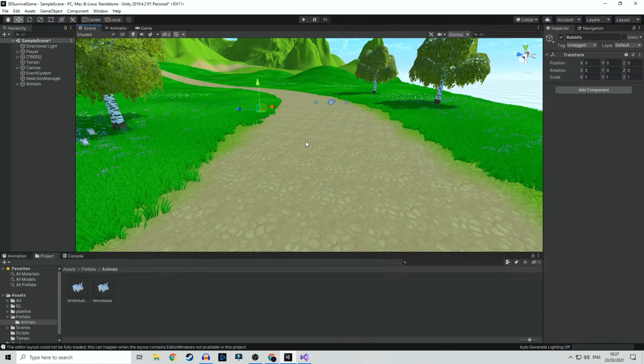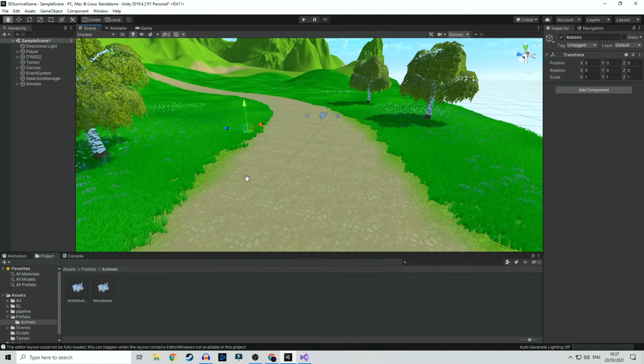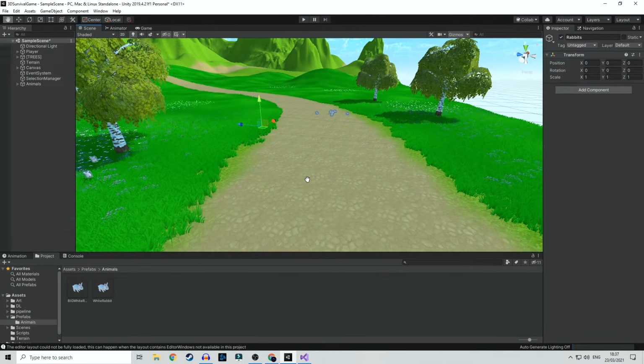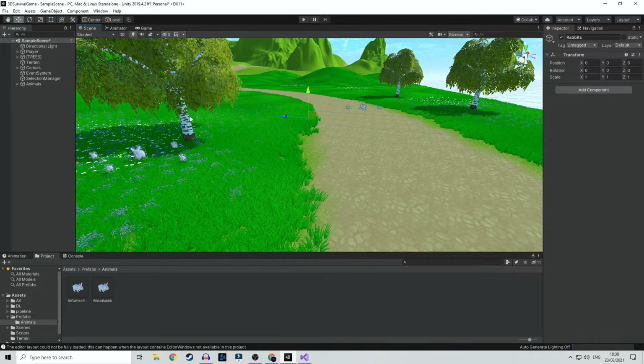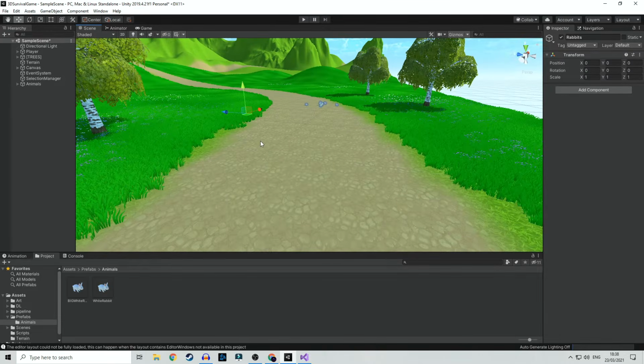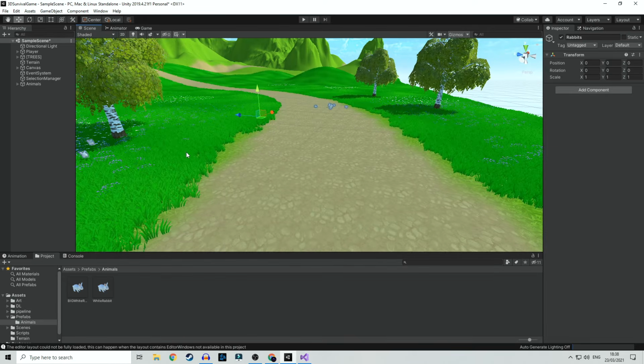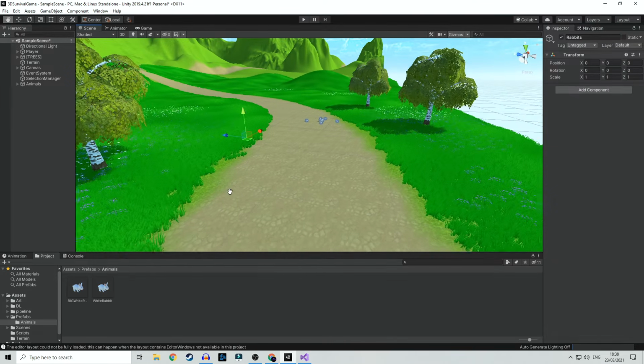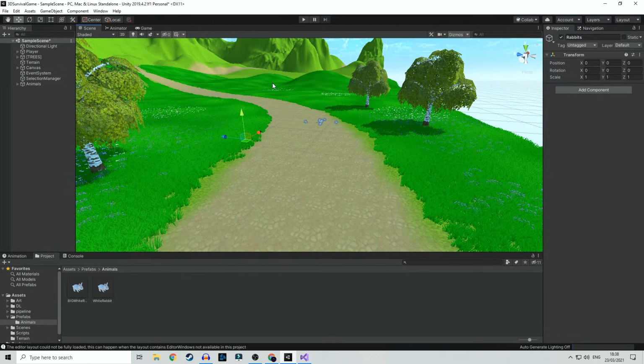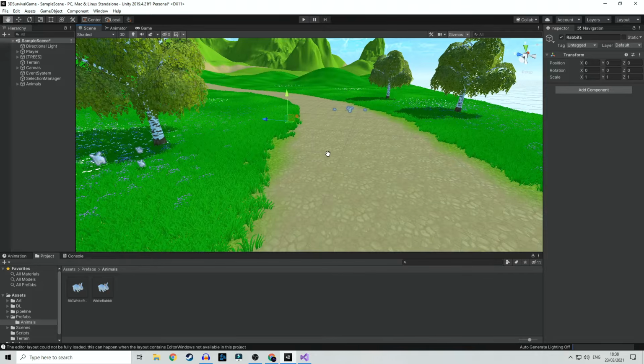So in this episode we're going to see how we can actually pick up items, okay, because right now we can only interact with them, but we also want to pick them up. And we're going to also start creating our inventory system. So it will take a few episodes to actually finish the inventory system, and even after we finish it, we're going to expand it more and more later on in the series.